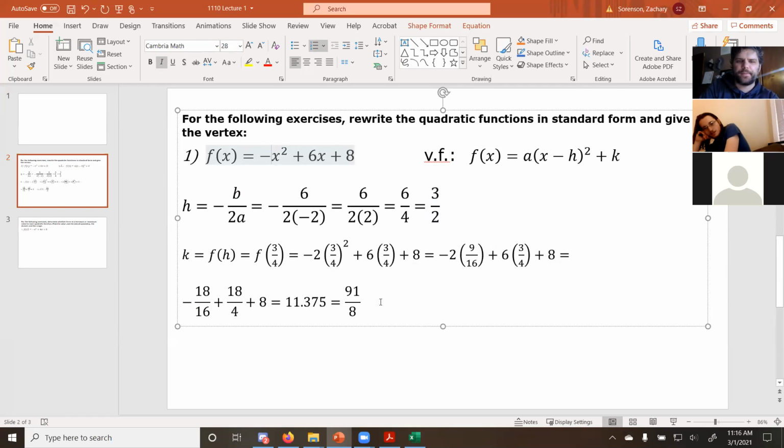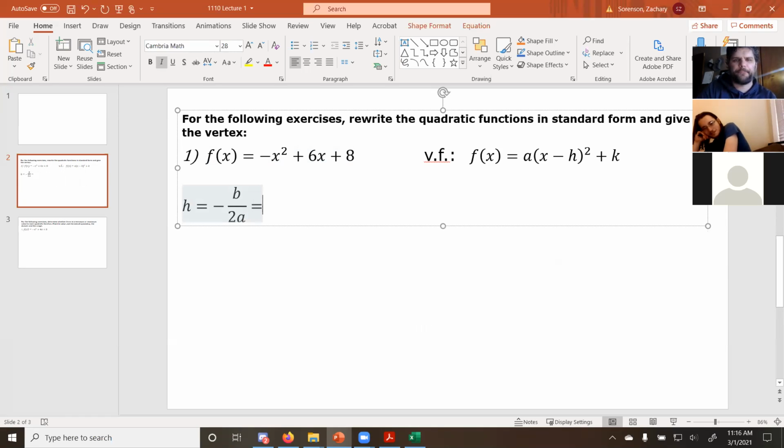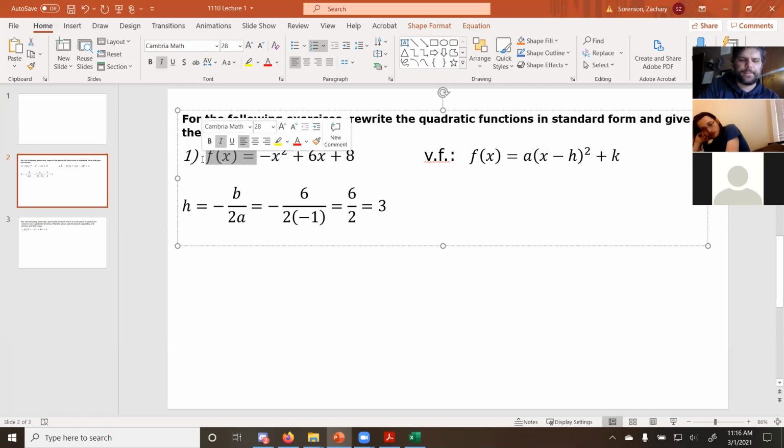Let's take away the 2. Okay, reset. That makes it easier. Yes, cool. So hopefully this will be less terrifying. Same thing, I'll run through it a little bit more quickly. The negative B in this case is still 6. The A is 2 or -1. Then that gets me 6 over 2, which gets me 3. Whole number. Awesome. And the same process for my K.